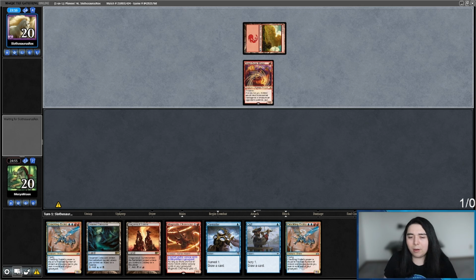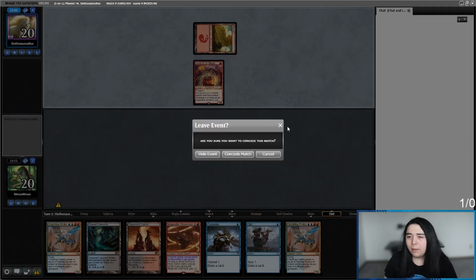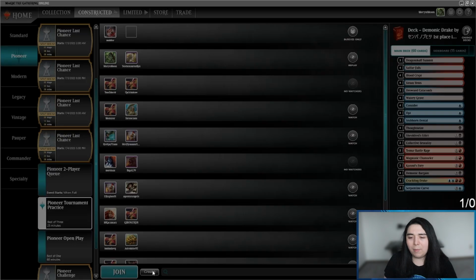Yeah, I think this opponent might be double queuing. Yeah, they're gone. Let's just get a new game. Like, they're not even playing.